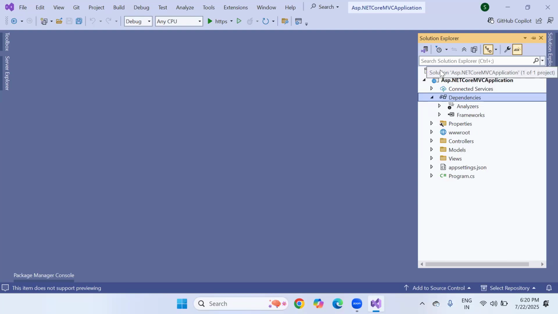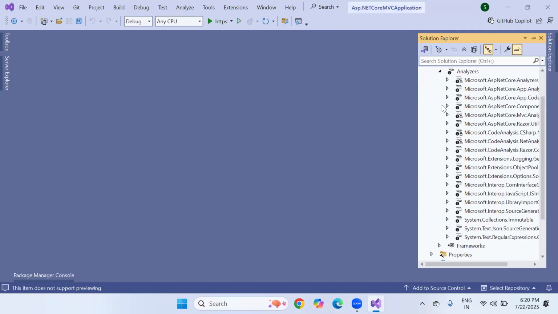What are the analyzers here? Okay, so this is the .NET Framework analyzers folder. Like you can see, analyzers are here. What are the analyzers here? Analyzers are tools. Look at this, these many tools are integrated into Visual Studio that analyze your source code while you are writing it.